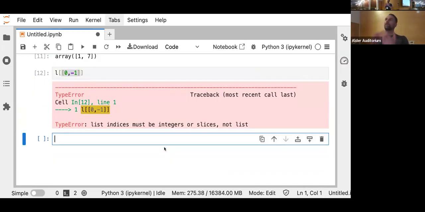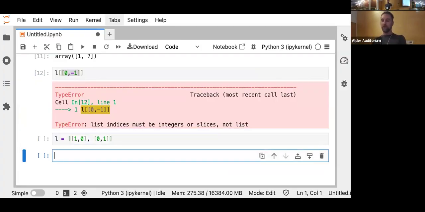Arrays. So with lists, if you wanted to represent a matrix as a list, we might say something like the identity matrix might be represented like this, where we had a list of lists. We had a list for the first row and a list for the second row. We can do that with arrays as well. And in fact, arrays are made to store not just vectors, but matrices and higher order tensors with lots of dimensions. So let's just make an example array.